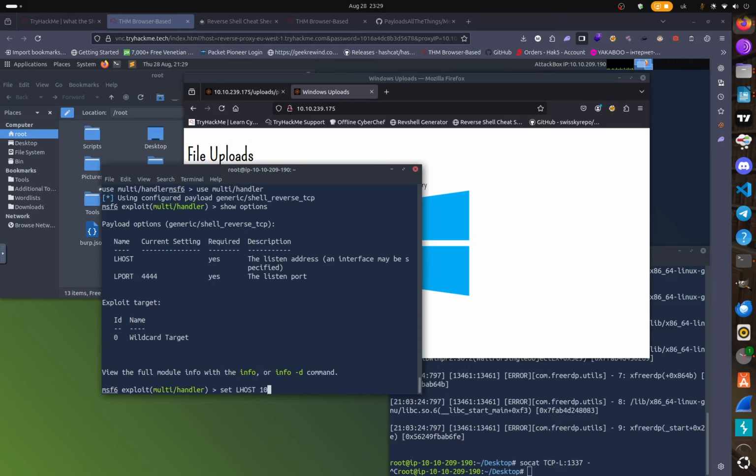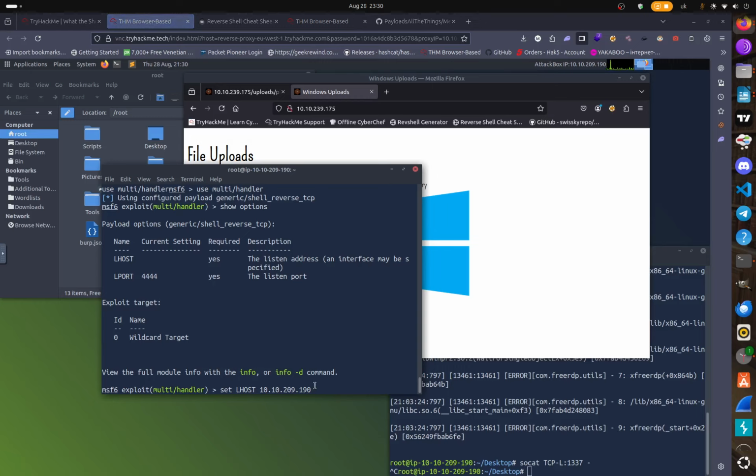Looks like the L host will be 10.10.28, the same IP address that we set that executable file to connect back to.